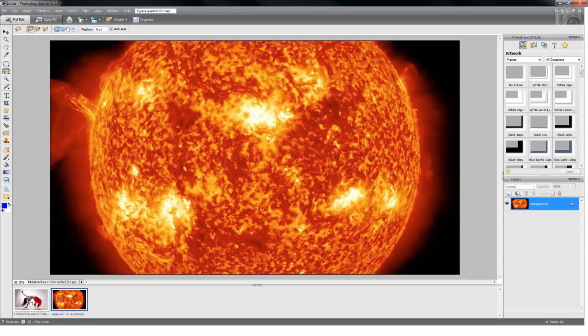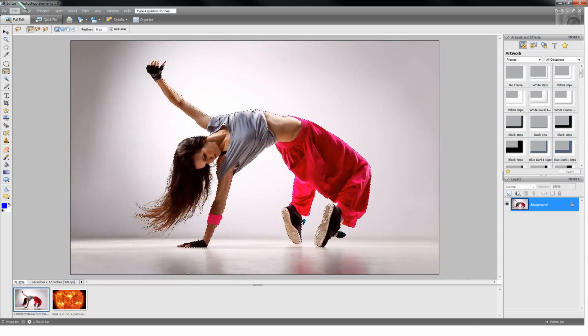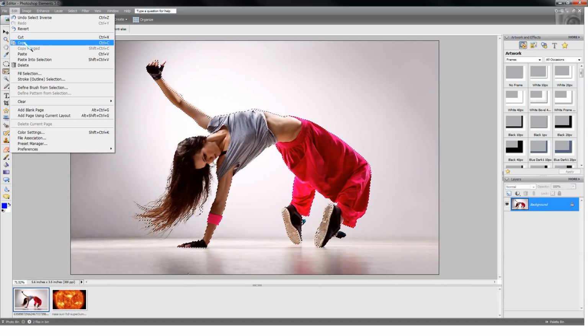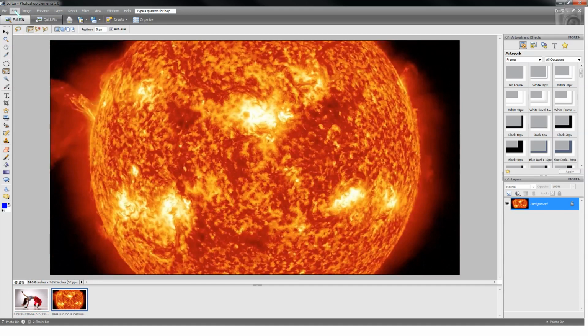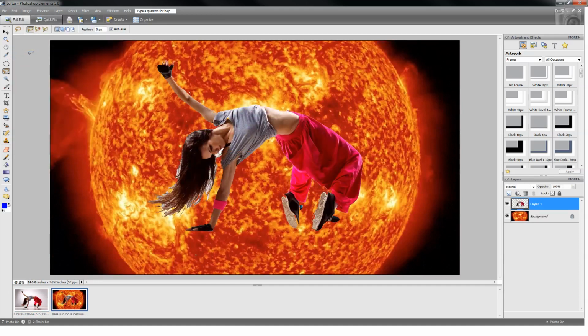I have my pictures down here. So I'm going to go back to her and copy what I have selected. Then I'm going to go back to my other picture and paste. As you can see here in the layers section, it shows one layer on top of another. Literally, if I move this, I could actually move these and stack them in a certain order. Whatever's on top of the list here will show up on top here.